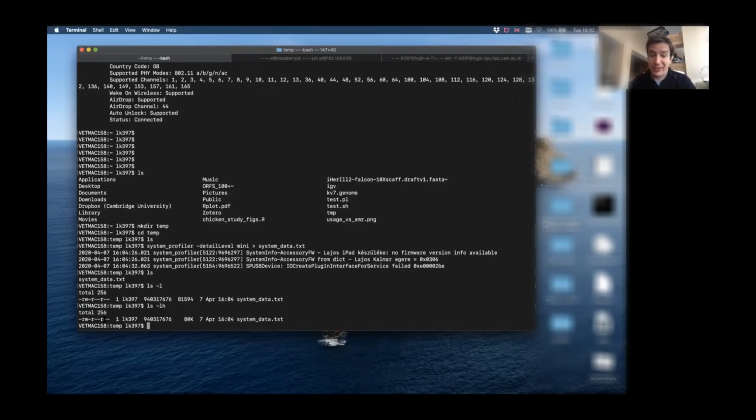You can restrict your own access. So if you are the creator, the owner of that file, you can restrict whether you are allowed to read, to write, so modify the file, or execute the file. I will show you why the execution is important a bit later. You can also restrict what your group can do. So for example, if you are working in an in-house server environment and you want to share your data, but you don't want to share it with everyone, then you can create a group with your teammate, and you can allow read and write access to that group only.